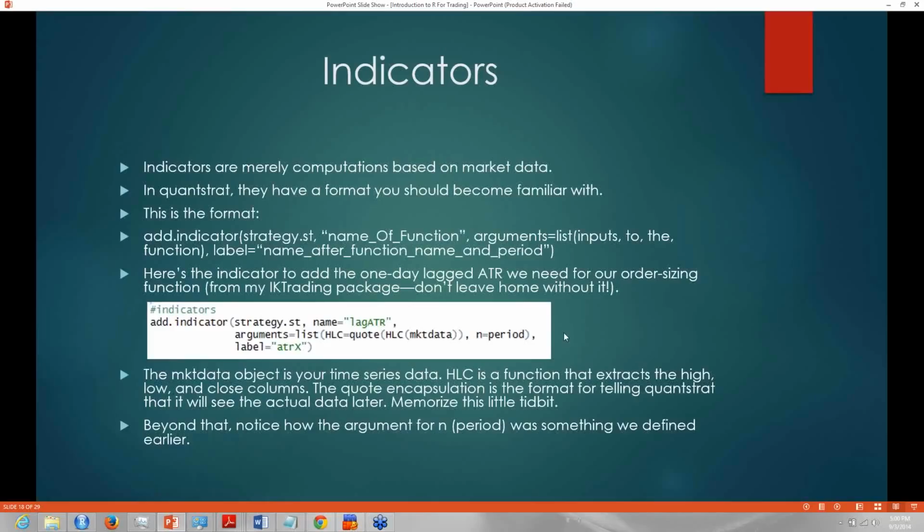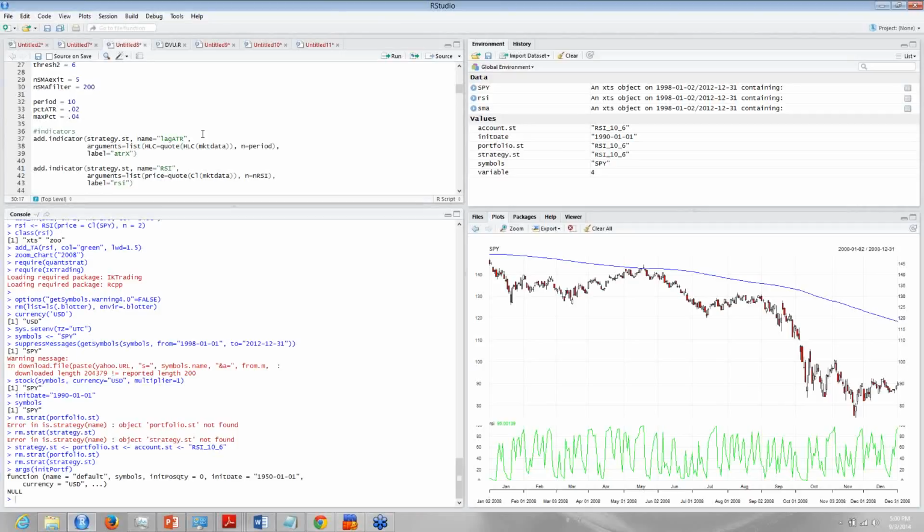It took me a while to initially wrap my head around it because I was just used to programming everything in R. But QuantStrat has effectively its own syntax, and the way it works is this. Add that indicator, which tells QuantStrat, I am adding an indicator to my strategy object. I am going to tell the strategy that this is something I wanted to keep track of. And the syntax goes like this.